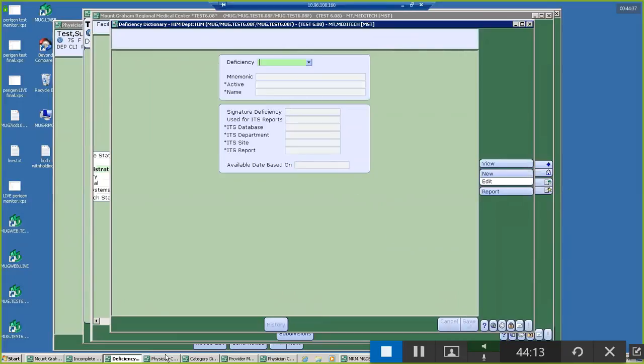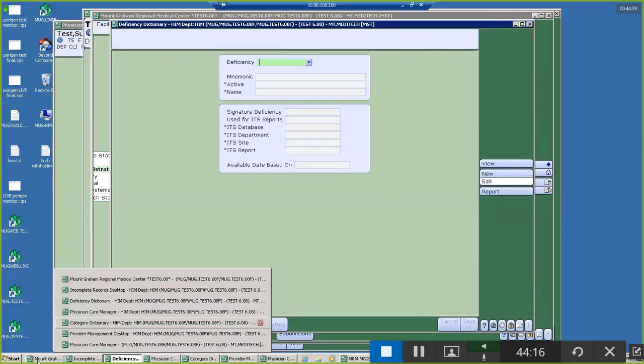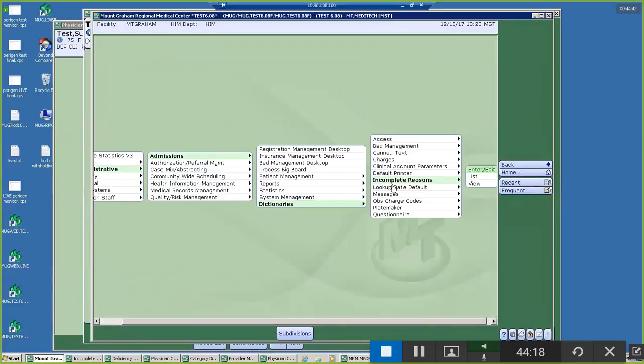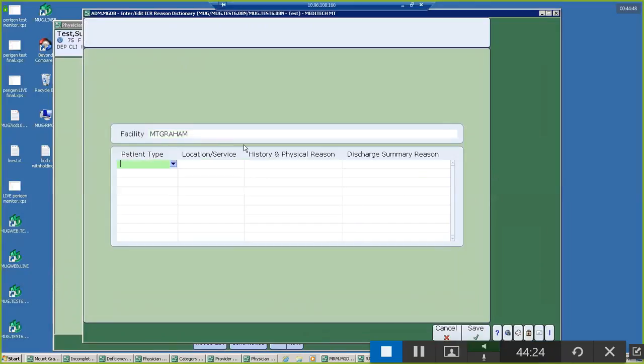Once the deficiency is built, we want to go to the incomplete reasons dictionary in ADM under dictionaries, incomplete reasons, enter edit. Here we define the specific patient type that would generate a history and physical report that we just set up. So, for example, let's just pull in inpatient at any service.